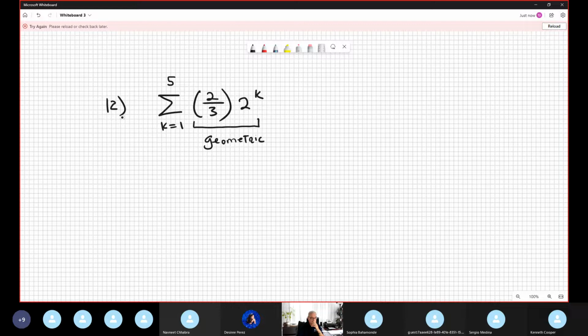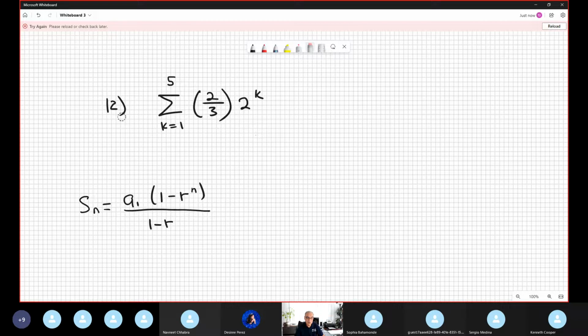I have a formula for the summation. The formula for the summation is a little bit weird. It's A1 times 1 minus R to the n, divided by 1 minus R. You know who is R and who is A1. Let's do it quickly. There are many ways to do this. However, the most efficient way, I recommend, when you take Calculus 2, you need to use this for series and summations. So now I expand.